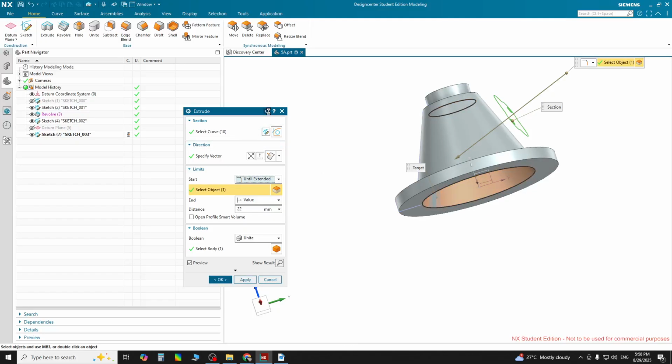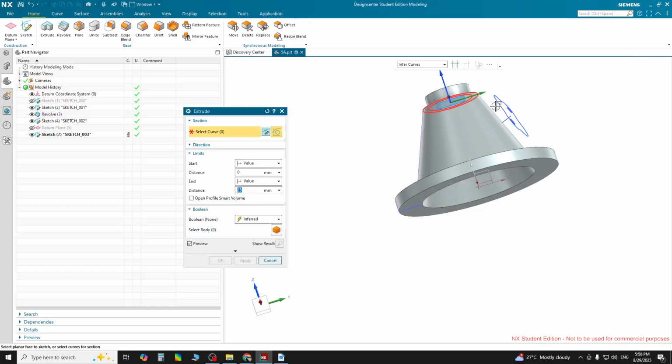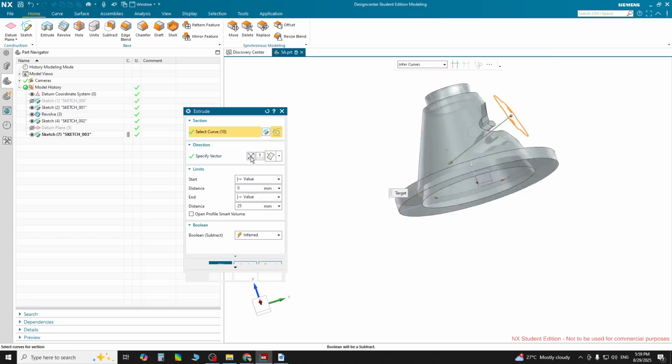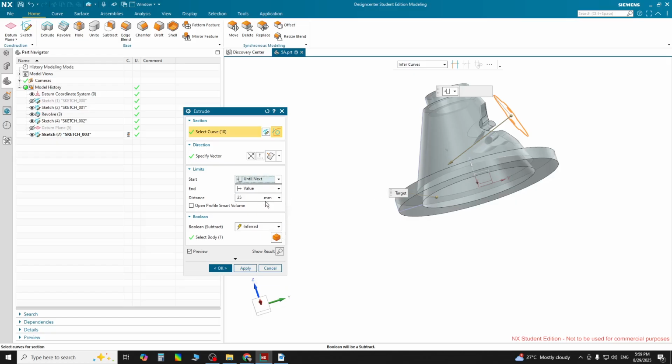Oh no, reset this, select this curve, and change the value, change the direction, and then in value you select until next.